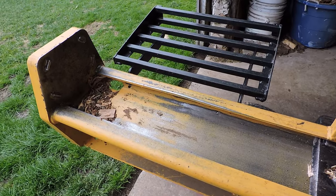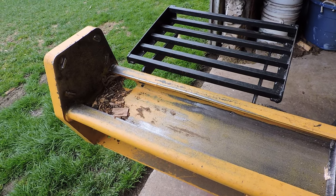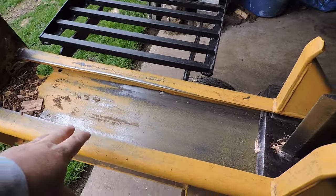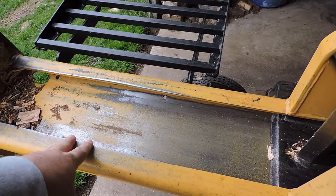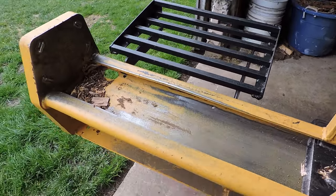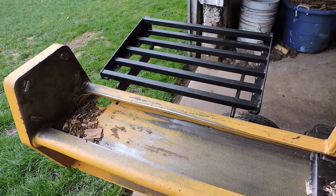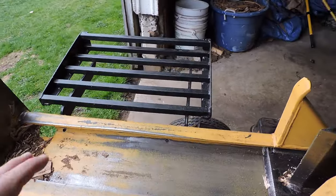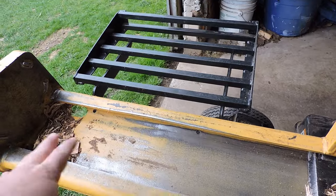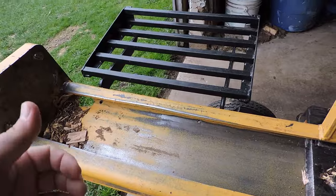Now that seems like it's no big deal, but I'll tell you what — it saves a ton of time and lifting when you're splitting. If you get a big log, a big round, and you split it in half, it would tend to flop off, or you'd have to drop half of it so you can continue to split it smaller. But with this rack I can take a big piece, split it in half, push the other half and let it sit there, then keep splitting down the other half until I have it to the size I want, and then bring that one up.